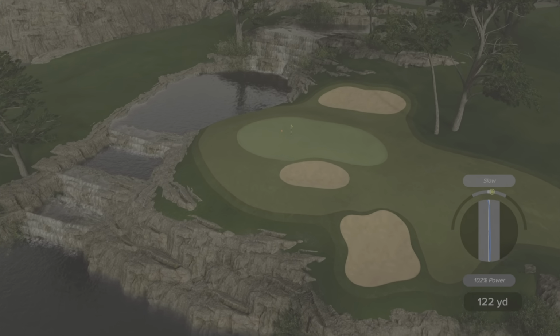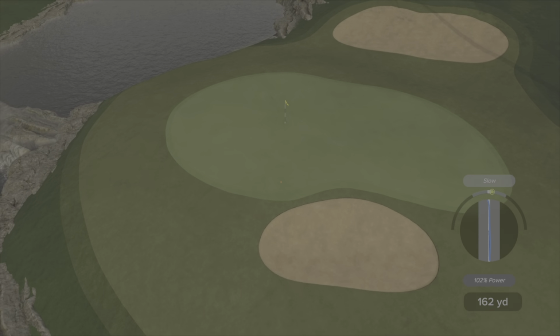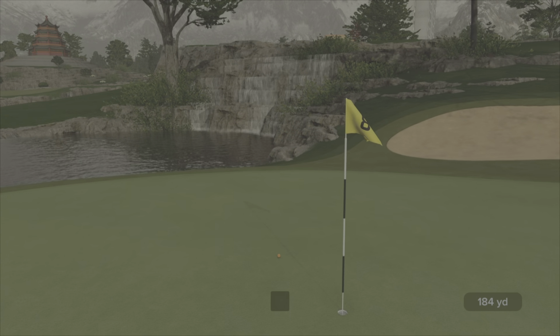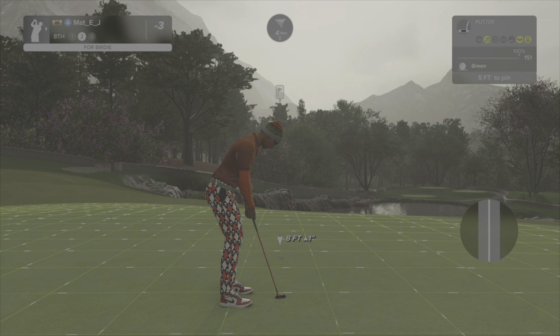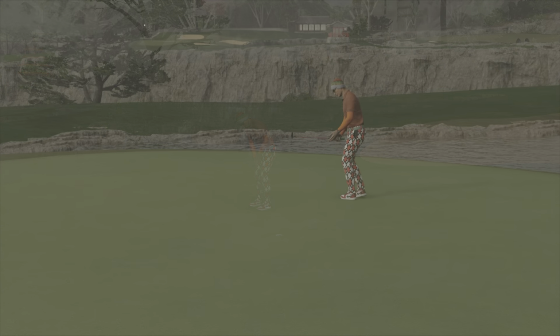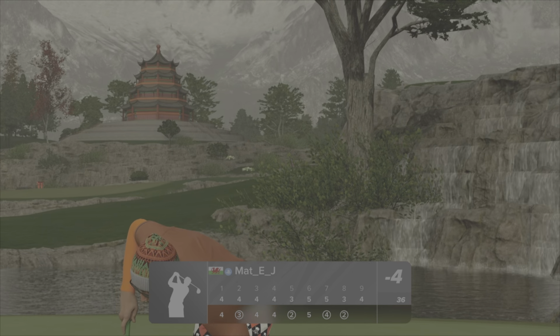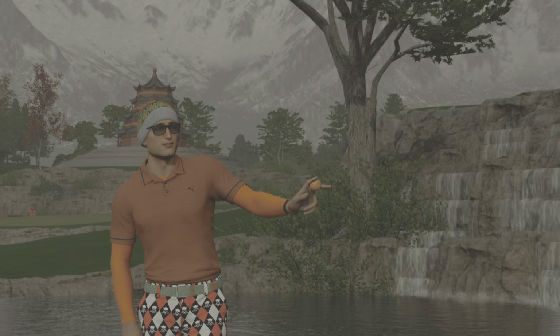102% power. This should just kick up to the pin. Oh, that is a glorious approach shot on that hole. That's another green in regulation. Glorious. All right, here's a 5-foot putt. Won't play that hole much better than that, guys. We're 4 under through 8. Let's see if we can close this back 9.